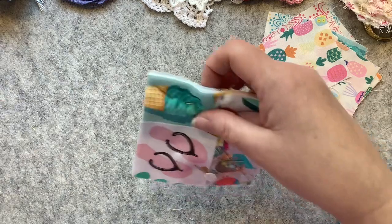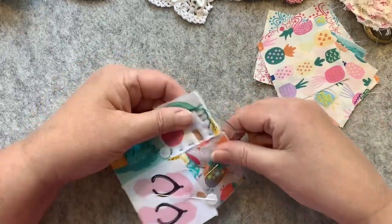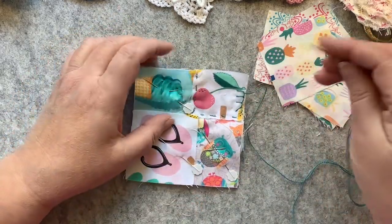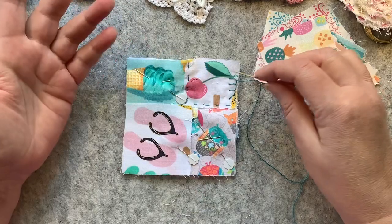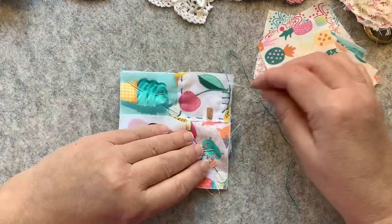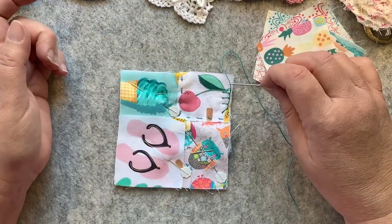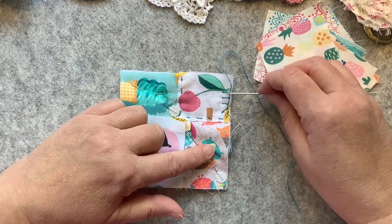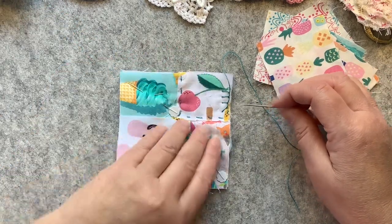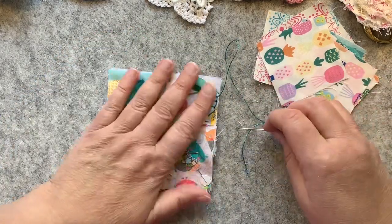I didn't really want lace on this, but if need be, I definitely would. What I mean by that is if in the end it doesn't look done to me, I can go ahead and add something, although now would be the time to add it because I'm actually sewing the edges. So I'm not going to worry about that right now.